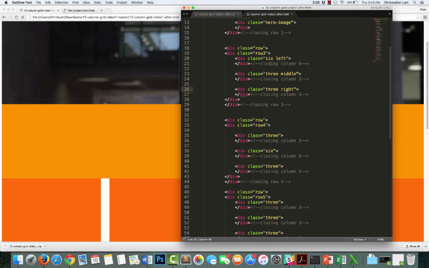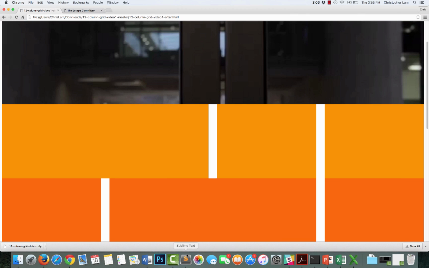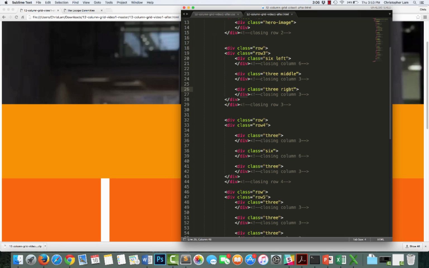For div class middle inside of row 3, we'll put a specific color. And for div class right inside of row 3, we'll put another specific background image. So all we've done here is add classes to each of these columns.